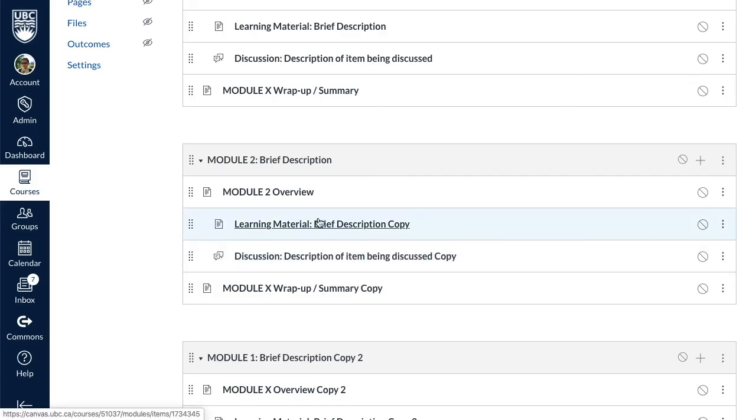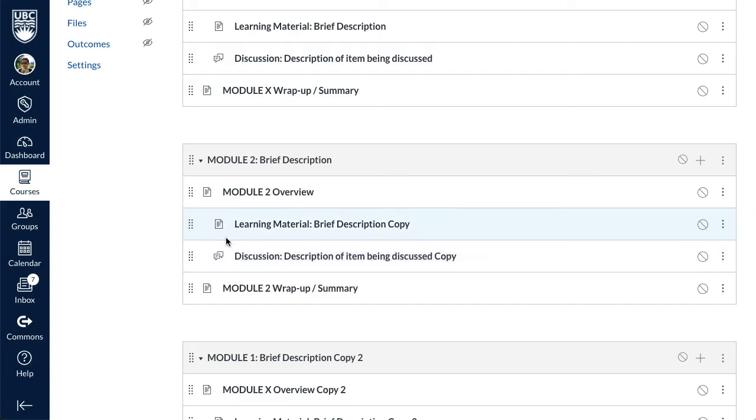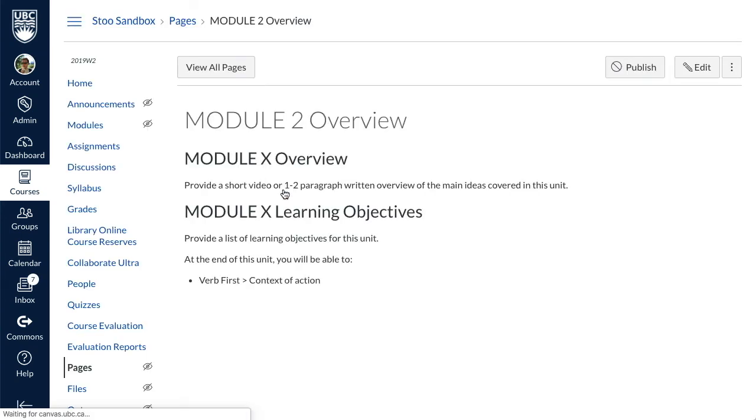And obviously your learning materials, your readings, those will change as well, so remember to provide a description of that, and then edit in here, Module 2 wrap up. And when we want to edit the content of this stuff, then we can just go into it, click into it, and it'll bring up this page, and then there's an edit button here. So then you can go through every single module and update your materials and your activities pretty easily.